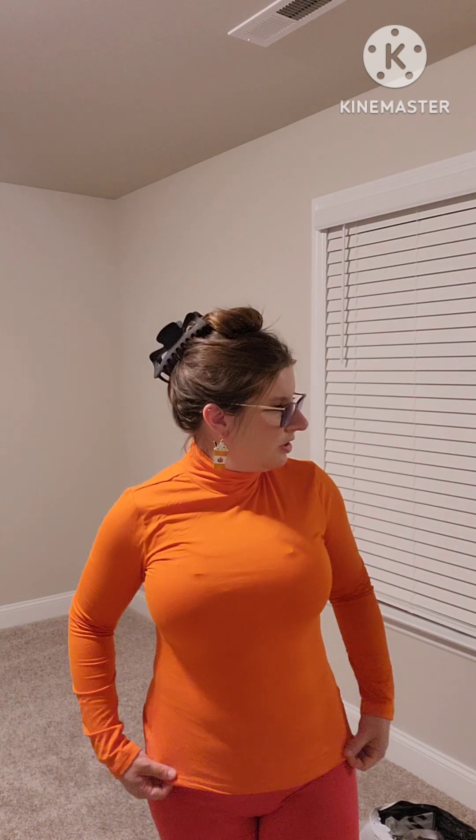This one was kind of a struggle — I messed up my hair putting it on. It's very tight even in a large. It's a turtleneck and it's almost a little short too, just hitting at the waist. When you sit down you'll want to keep a tank top underneath. I would also recommend putting on makeup after you put this on, because otherwise it's going to get makeup on it and mess up your face and hair. The sleeves are fine with plenty of room, but getting it over my head is just a little tight — tighter than I wanted. Everything I ordered was a large except for a cardigan I got in a medium.